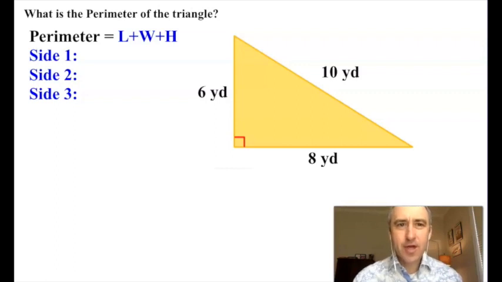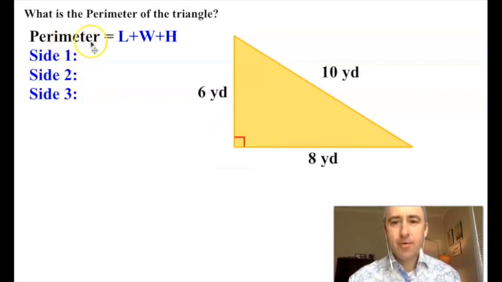Today we are going to look at perimeter and area of triangles, and we are going to look at this triangle right over here. We can see that it has three sides as all triangles do, but it also has something else. It has a right angle in the corner. That's going to come into play when we talk about what base and height are of this triangle.